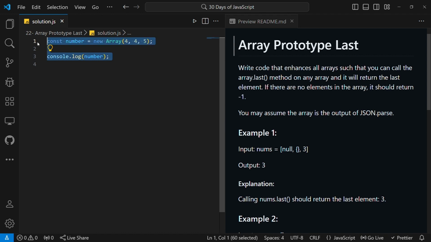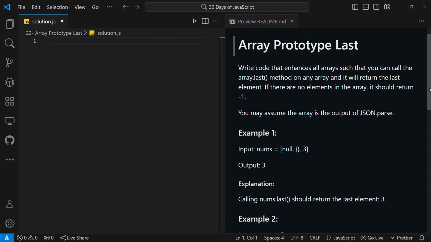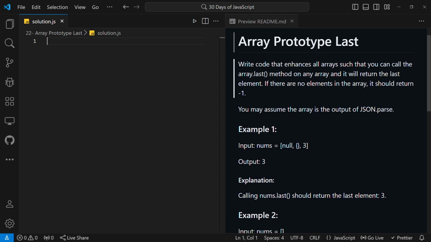So here we are expected to create a method on the array object. And that's why we needed to know something about the prototype. At the end of the day, since you have seen that we can use something like, let's say you have an array here. Let me return the previous array that we had.